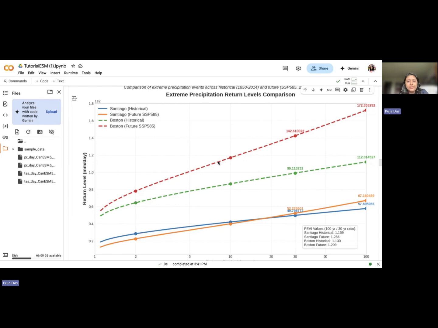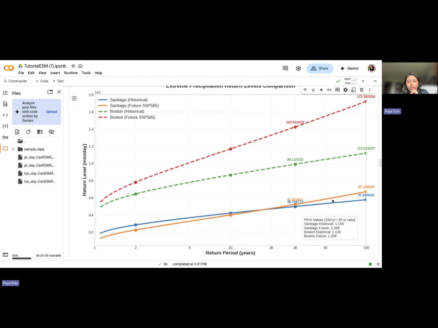I hope you can understand this. The precipitations are becoming more intensified, their frequency is increasing, their magnitude is increasing. Whereas for Santiago, I don't think the values actually differ that much.